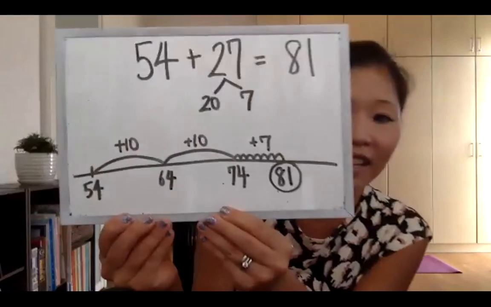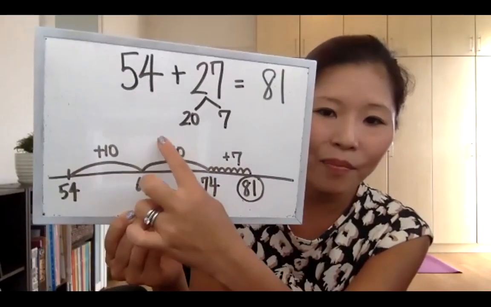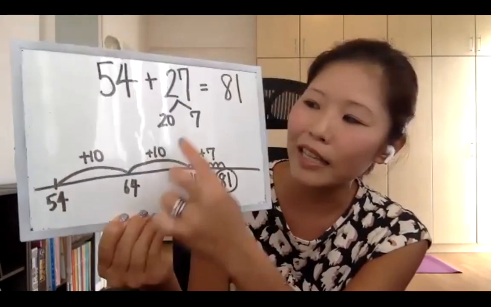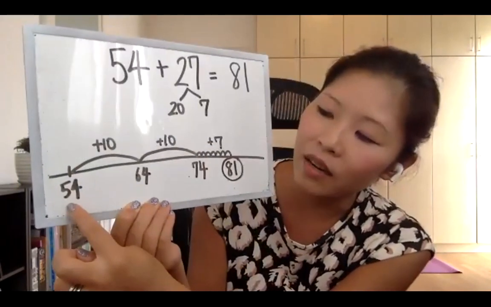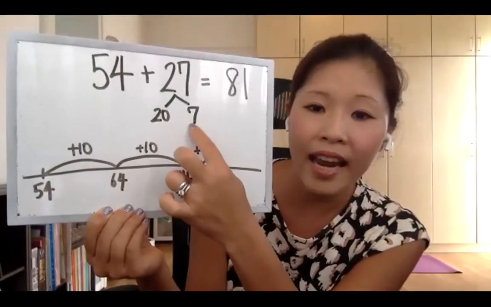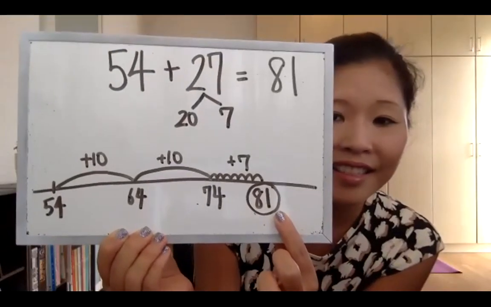I like how you organized your thinking using colors and made 10. Very nice. I used a different strategy. I solved using number line, open number line. So I wrote my problem, and I knew I'm going to start with 54, but I wanted to figure out the hop. So I decomposed 20 and 7 into 20, the 10s and the 7. So I knew how to make 2 big hops, 10 hops, and 7 little hops. So I started with 54. I added 10 and another 10, and I landed on 74. So I've done that one first. Then I was going to jump like 7 mini jumps here, and I counted up, and I got to 81, and I got the same answer.